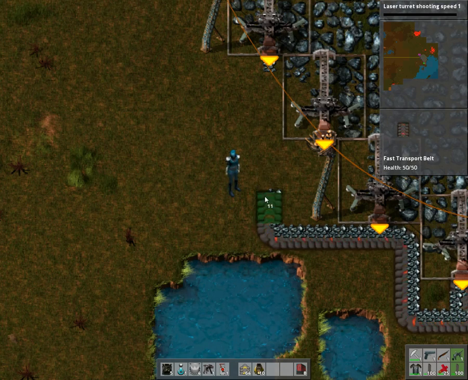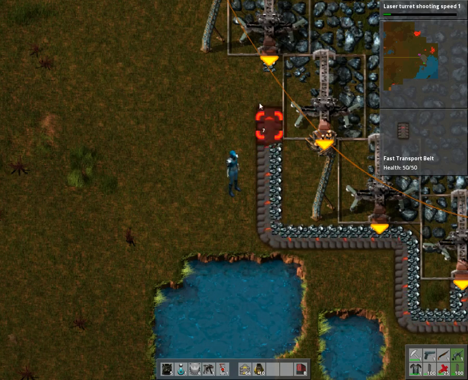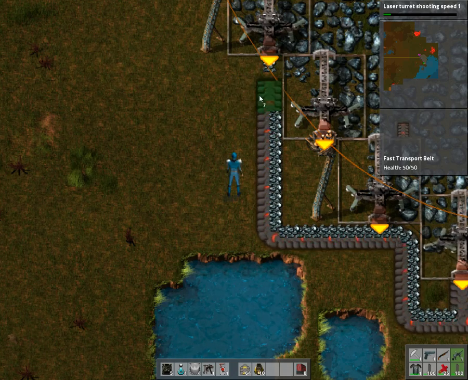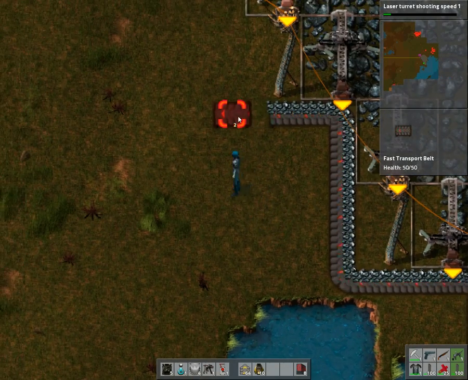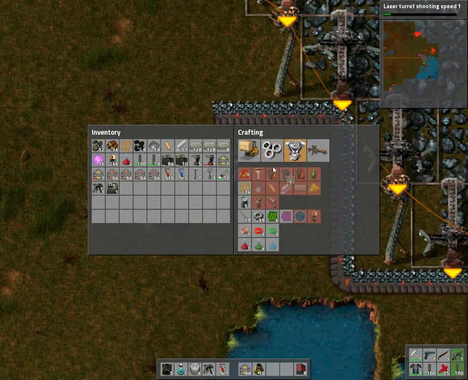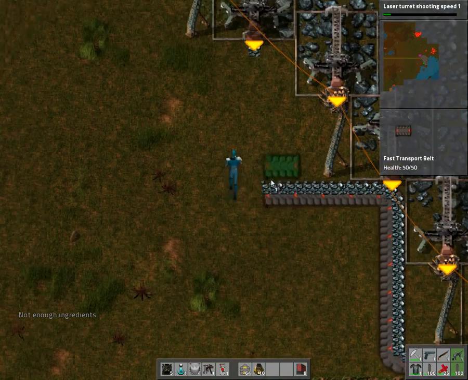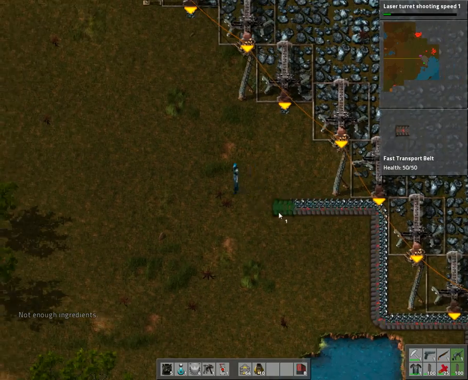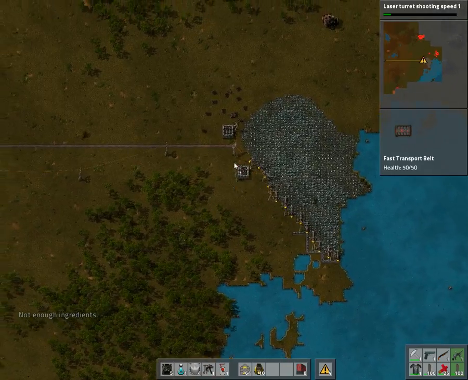I'm trying to make this efficient. Because as you can see, all the ore is now going to one side, so... I think I could just add a splitter. If I had the copper. They pulled off an assault here.